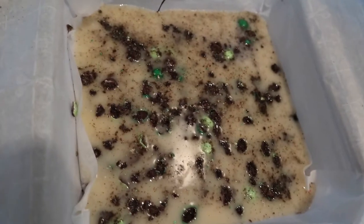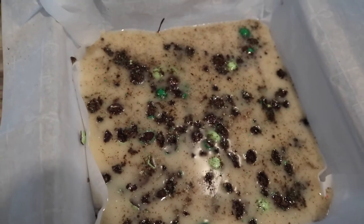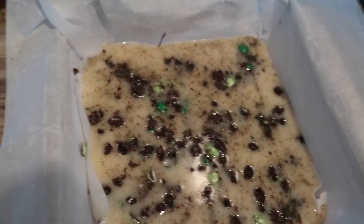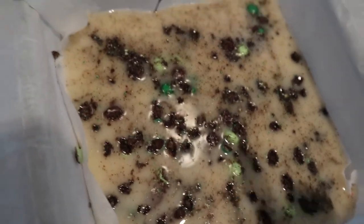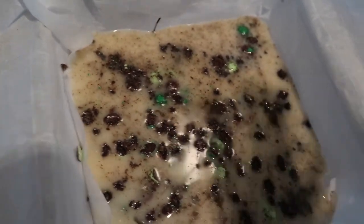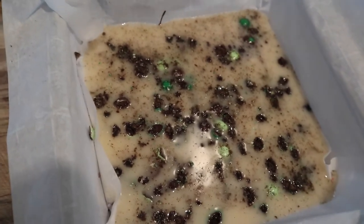What you didn't see was I actually put the rest of the M&Ms in the food processor so I could chop them up more and almost get a little dusting, which you can definitely see. I thought that would be really great just to cover the top because I want it to be loaded. So onto the Mexican wedding cookies.